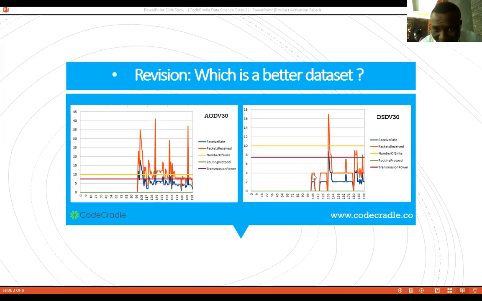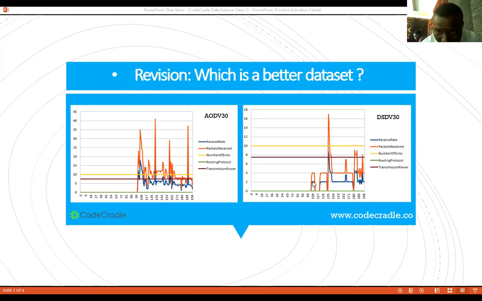that there are some parts that are consistent. For the received rate, that's the orange one, between simulation second 108 and 117 on the x-axis, there is some level of consistency.